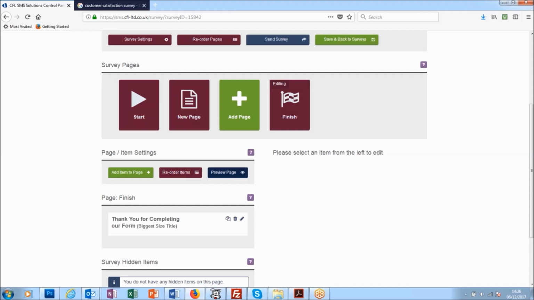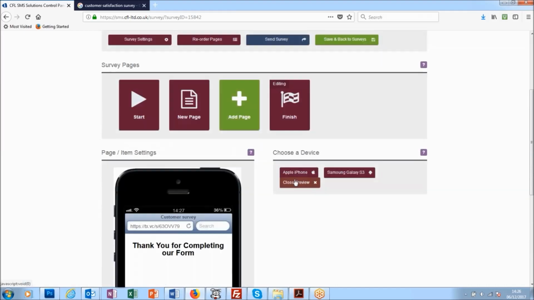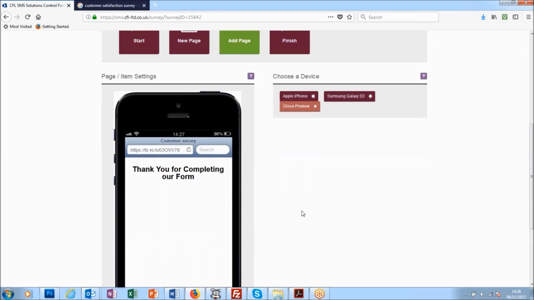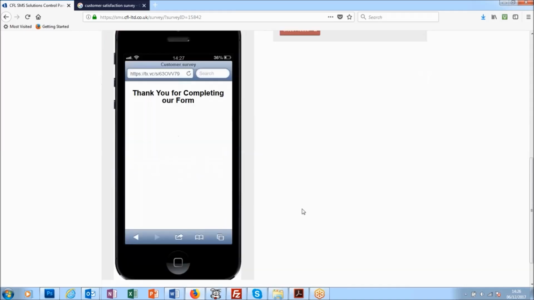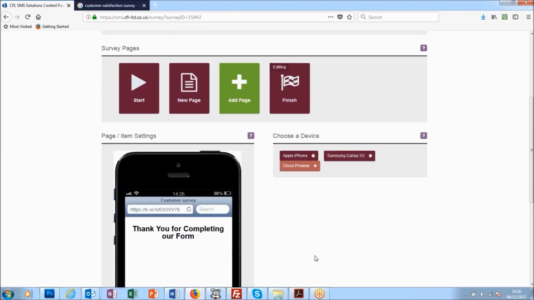Let's just have a look and preview the page. Always keep checking and previewing your page, making sure you're happy with it, and making sure that the context is correct and any graphics are correct that you needed to add on there.